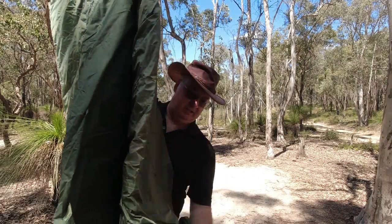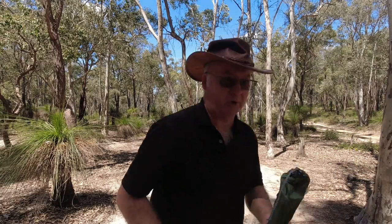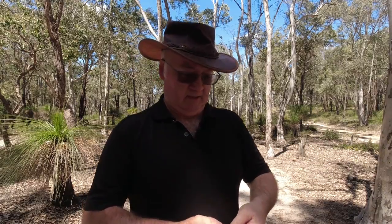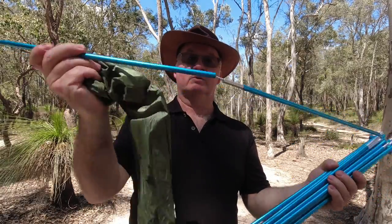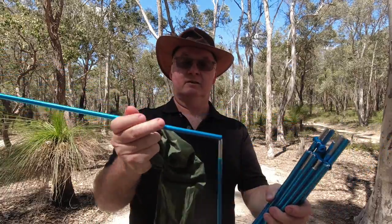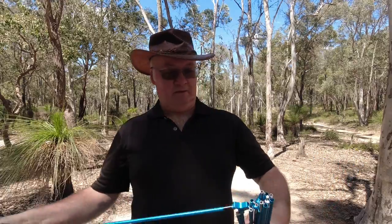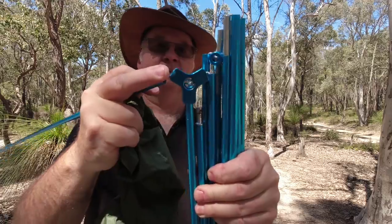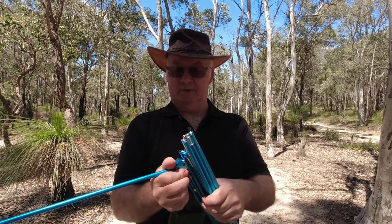In here is the pole. Now this is called a single pole, but it's made up of multiple sections. And they're all held together by a bungee cord. They're clicking nice and easy. And this goes to a Y hub. Now on this one, the bungee cords need tightening a bit, but they still did the job.